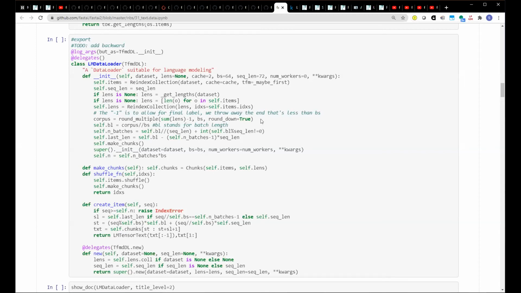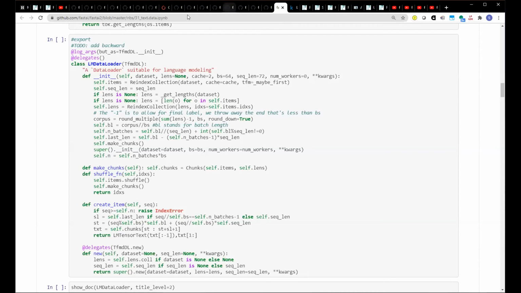So we'll see, he unfortunately doesn't have a walkthrough which covers the language data loader, which I wish he did. But the bottom line is that he's able to create a dense single screen piece of code to handle a language model data loader, as compared to several screens of code or very complex code. And that is because of all the customization that he has done in the default data loader.